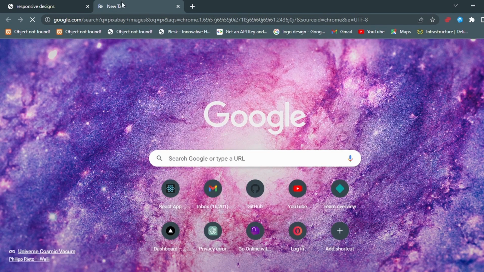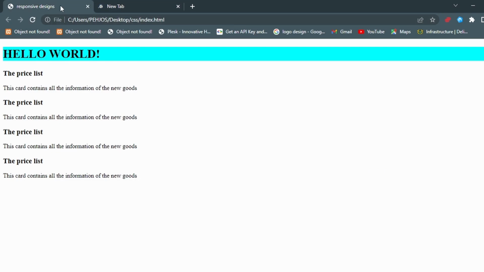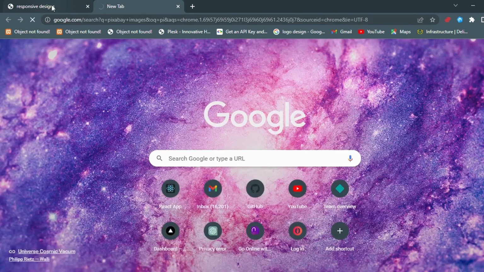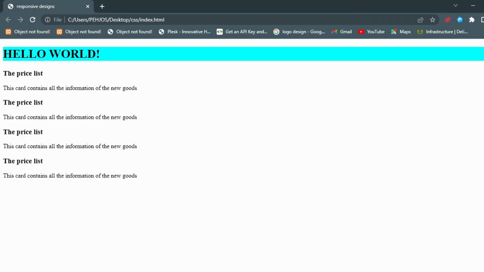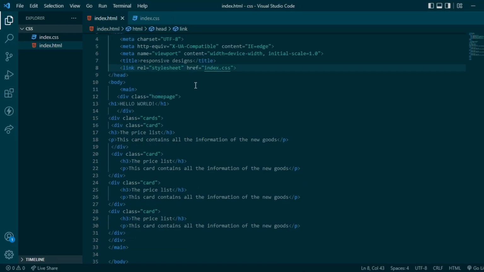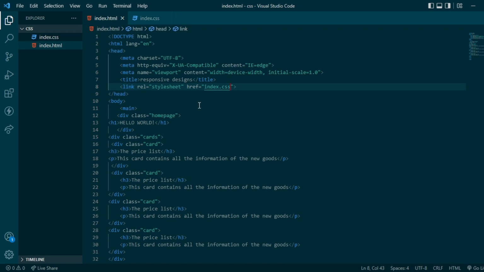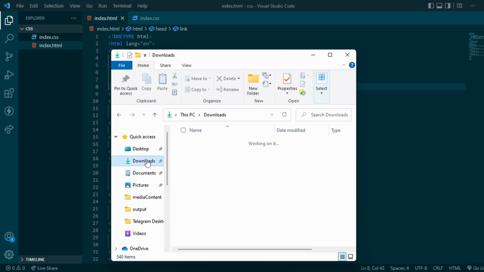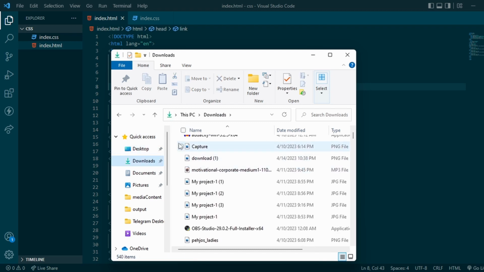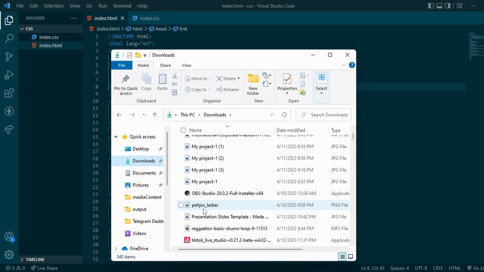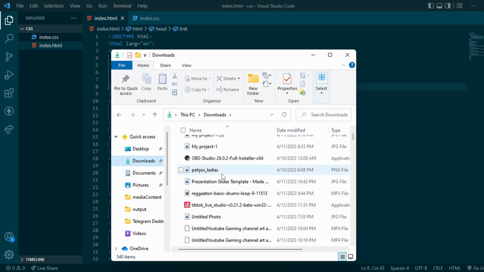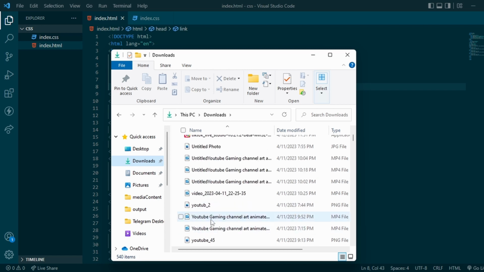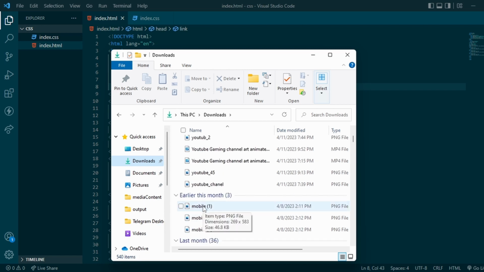Let me try to find some images from Pixabay so that we can insert it on our homepage. Okay, let me go to my images on desktop. I think I have some images there. That will be better. Okay, let me go check that one. Okay, so downloads, I have some images. So you can also find some image and insert it inside the folder that you are working in. Make sure it's in the directory that you are working in.